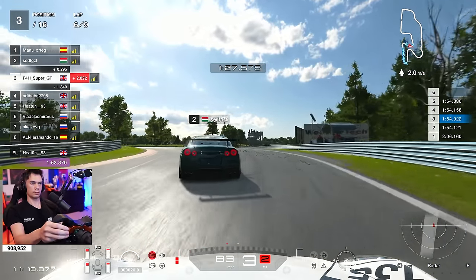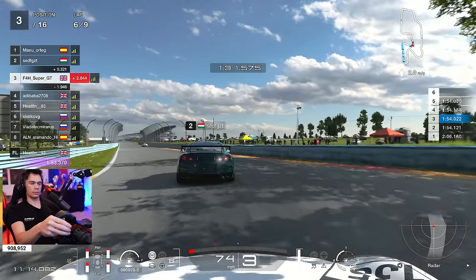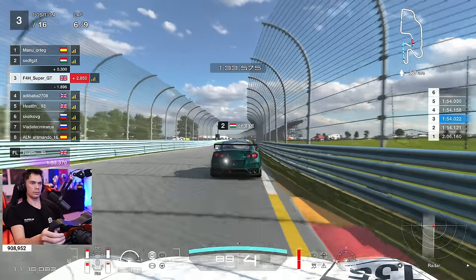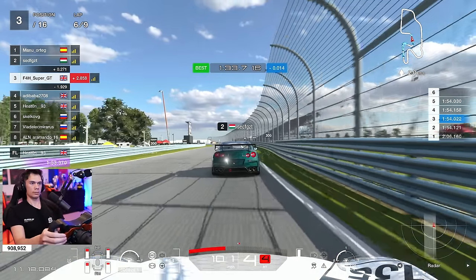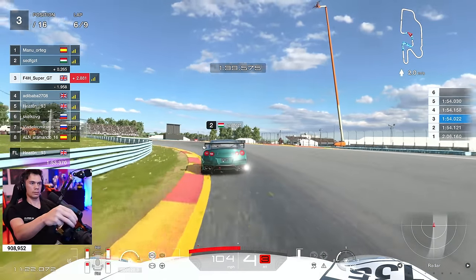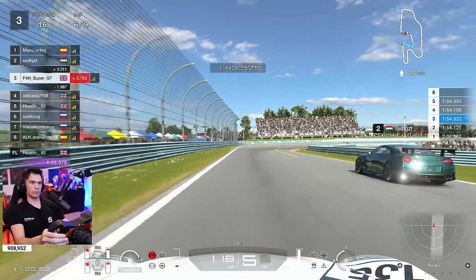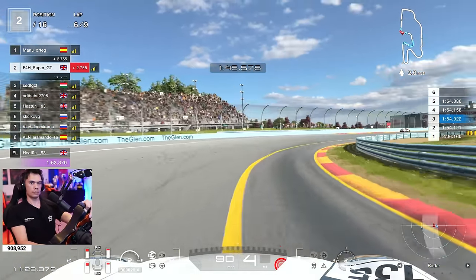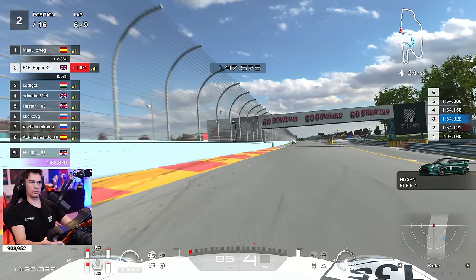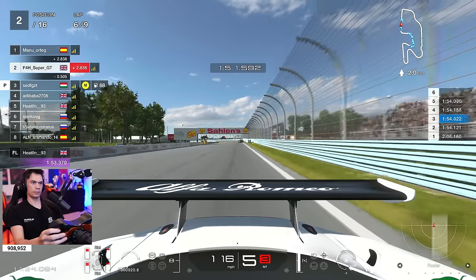This Nissan GT-R must have had a penalty, served it, and is now right in front of us. Ideally we don't want to get stuck behind it for another lap or two. So if he doesn't go into the pit lane, then I will. It looks like he's going to keep to the right hand side, so I'll stay out for another lap. It's quite awkward having to go around the outside for someone who is going into the pit lane, and I definitely lose a little bit of time every time that happens.